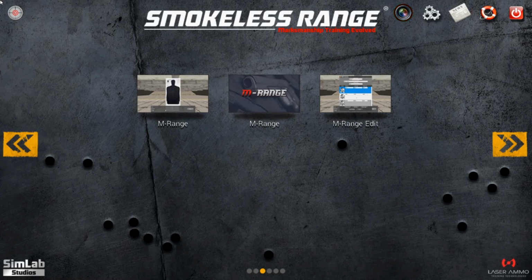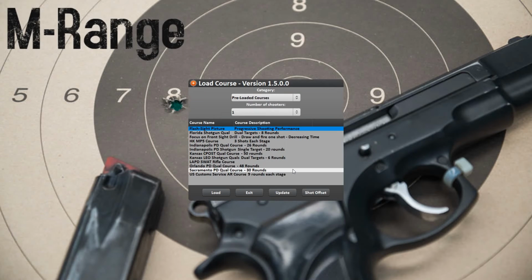Okay, so let's go ahead and walk through creating a course and drill on each of them, and then talk about the differences. So version 1, you have a simulator here. Click on that, it will load in the simulator. You can choose from various preloaded courses, and you have a set of predefined courses which you see here, which is pretty good. Again, you can choose a number of shooters from 1 through 4, and you can go ahead and create additional courses as you see fit.